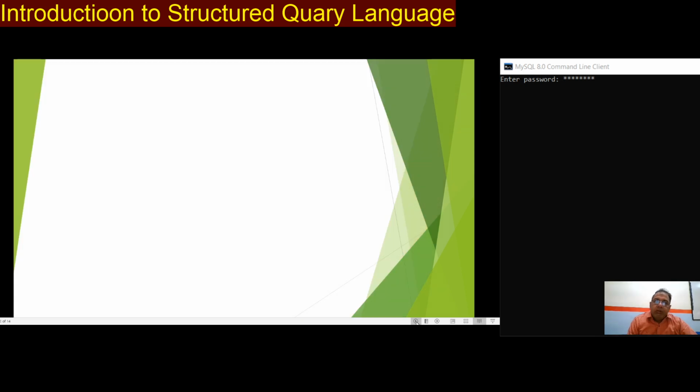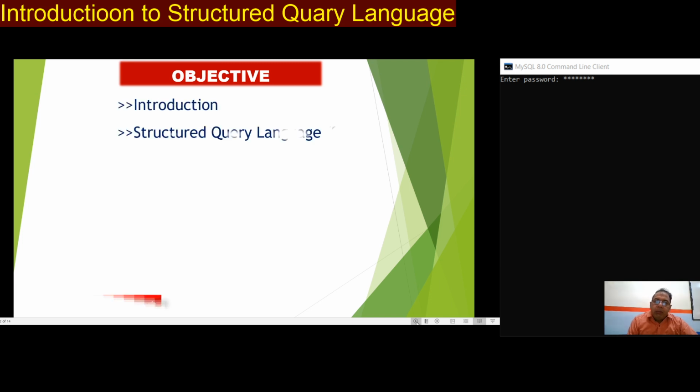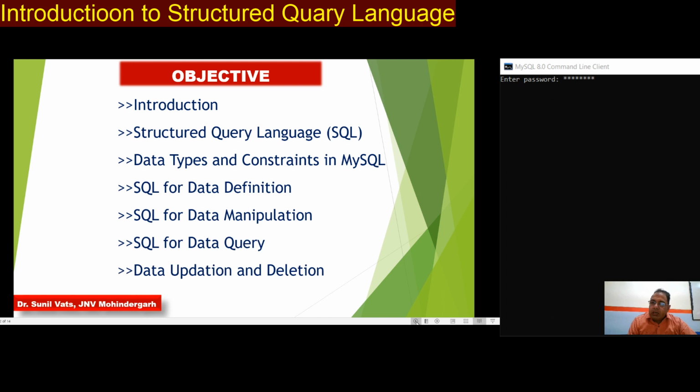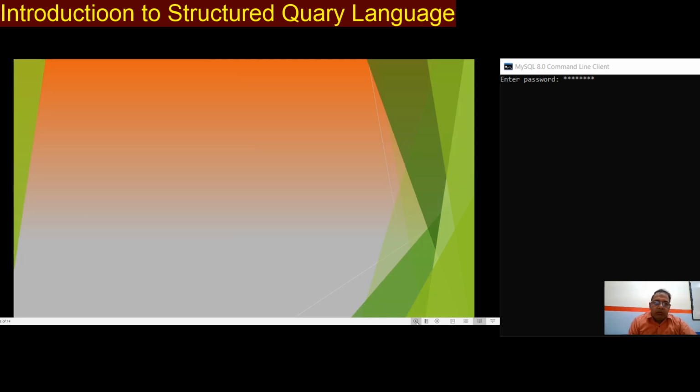The objective for today's class is to learn the concept of a database and structured query language, then which data types and constraints in MySQL we can use, what data definition language is, what data manipulation language is, how we can execute a query to access data from MySQL, and how we can update and delete data from a table in MySQL.